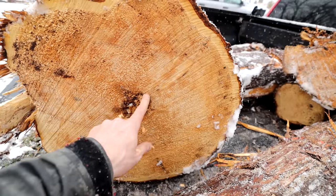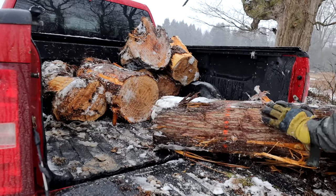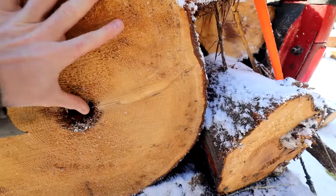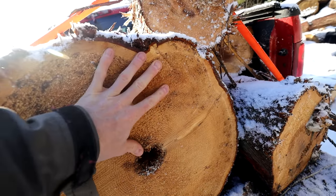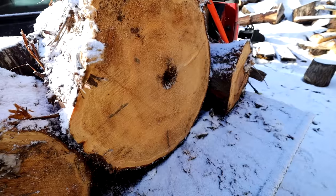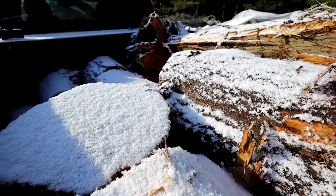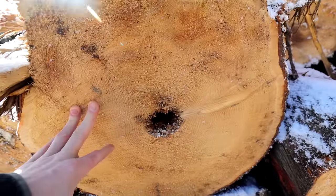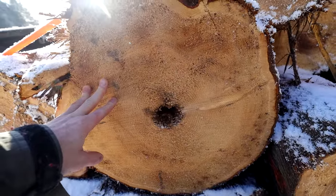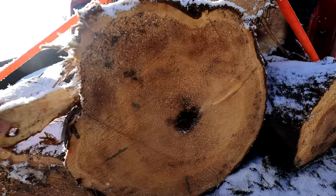Look at the size of that thing. A little bit of center rot — no big deal, cut around that. This is what our haul looks like — some eastern white cedar. As you can see it is massive based on the size of my hand. This one's got to be close to 20 inches in diameter. I know it's not crazy big for the west coast, but east coast it's crazy big. We've got a whole truckload of them, which will be squared up and then put on the shake maker. The cedar shakes — or shingles — will be made. Either way, it's cladding and it's going to be very, very pretty for our sawmill Mahal.